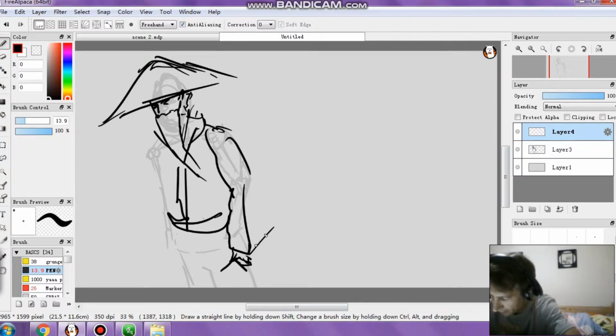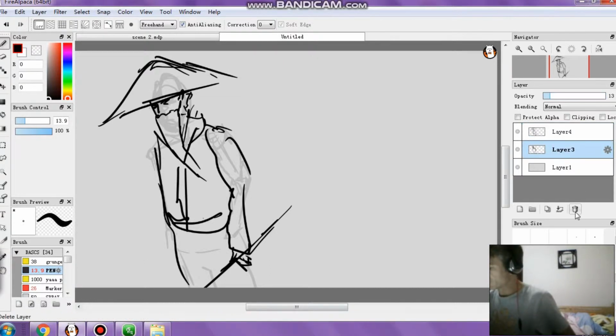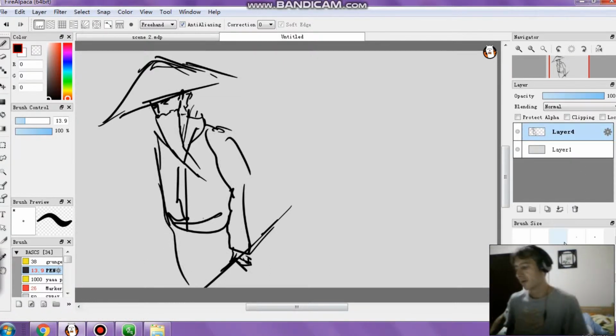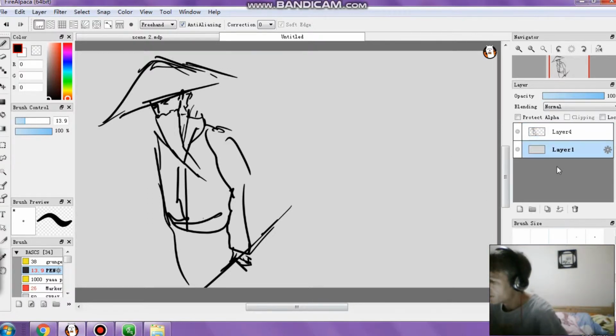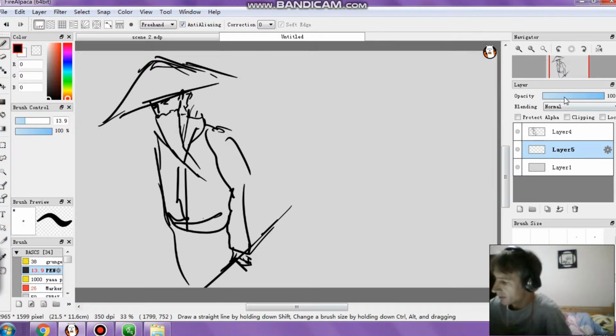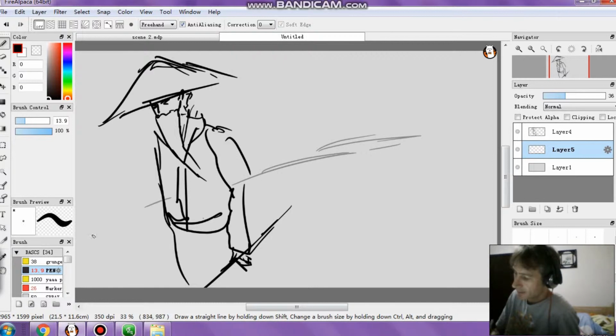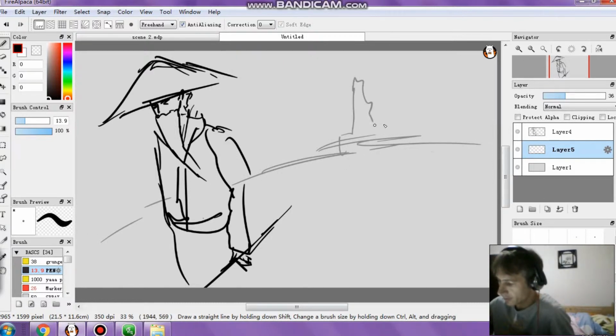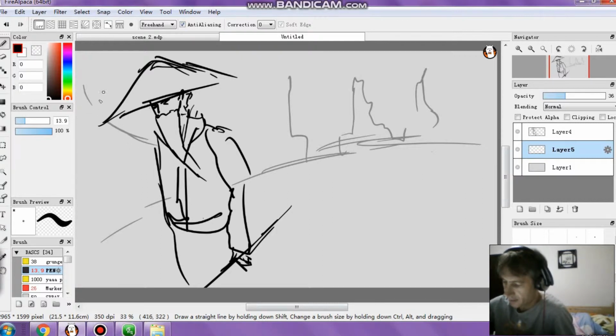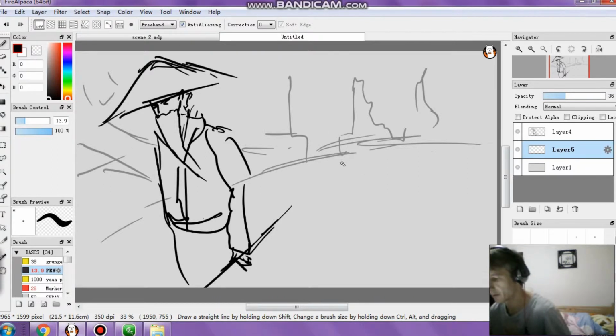Even change the position with the hands there, draw a sword, where it's going to be, and you could take a lot of time and just come up with some real good artwork. Delete the back stuff. I mean, this is just really rough, but this is what you could do. And it's a good way of setting up stuff too. I could really set up some perspective from here. I could come up with some ideas. I could have the castle in the background or whatever, a big bridge on the side there, across the water, whatever it's going to be. And I can draw my scenes up and take my time on it.